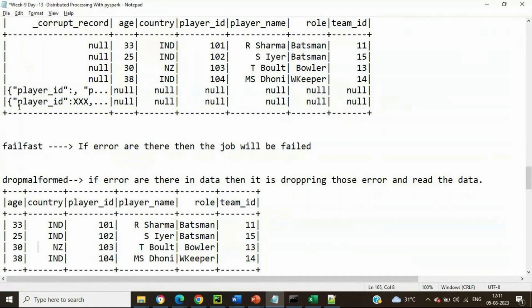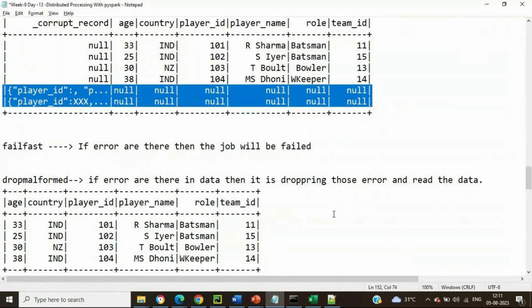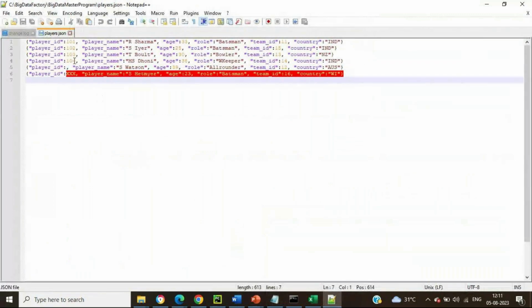If you look at this JSON data set, the players data set in JSON format, we have player ID 101, 102, 103, 104. That is fine. Then over here player ID is not mentioned, and JSON is nothing but key and value pairs, so the value is not there.